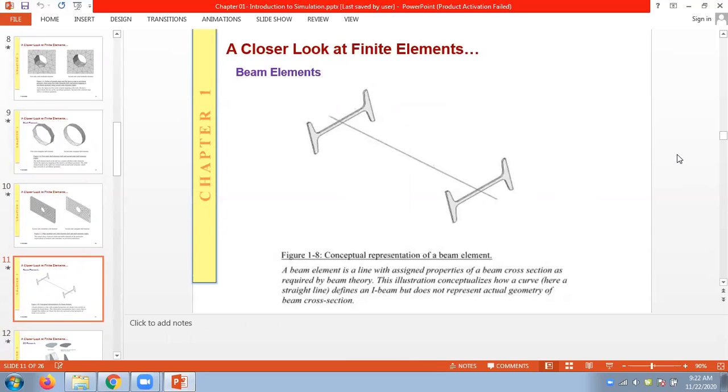If you are not following me or cannot understand, let me know. Actually, without doing a lot of theory, I'm just trying to map the finite element analysis to the SolidWorks software. That's what I'm trying to do here.